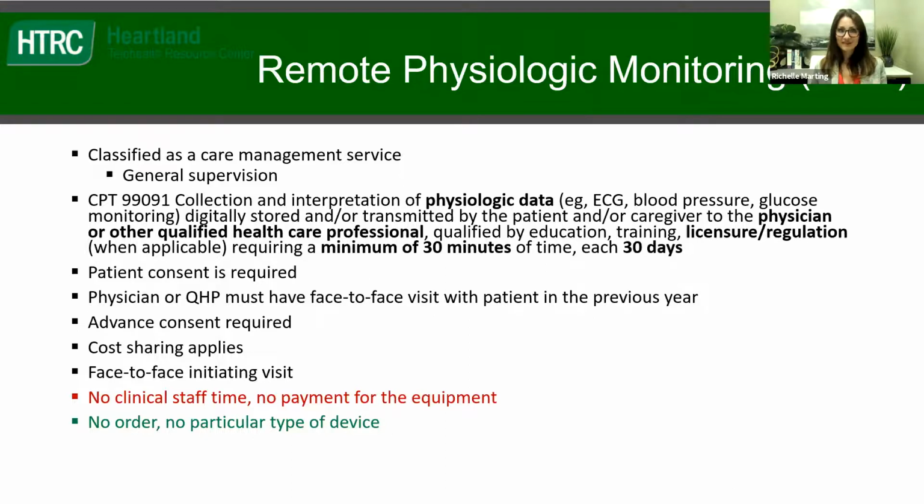That can be as simple as, Rochelle, we offer this service. Would you like to have this monitoring service? And Rochelle says yes, but the key is we document it. If it's not a form that we're going to scan into or incorporate into the chart somehow, we're still documenting somewhere, somehow, that the patient has consented to receive the service and understands that there's a financial responsibility for it. Generally, we want that consent to happen at or before the time of service, right? So before we begin actually monitoring the patient, we want to receive that consent, and document that consent.